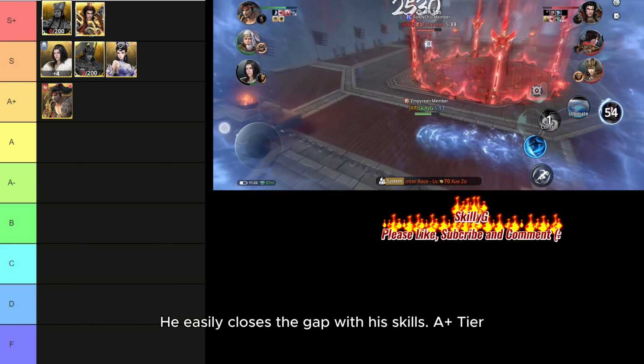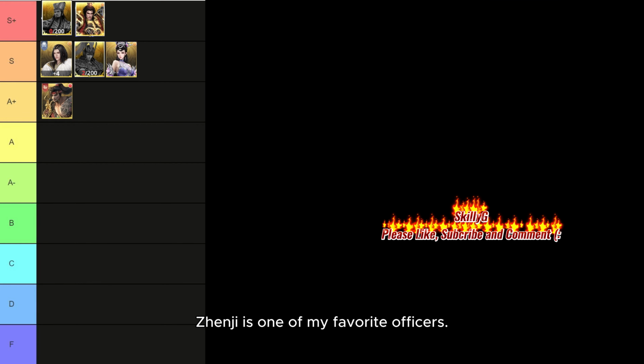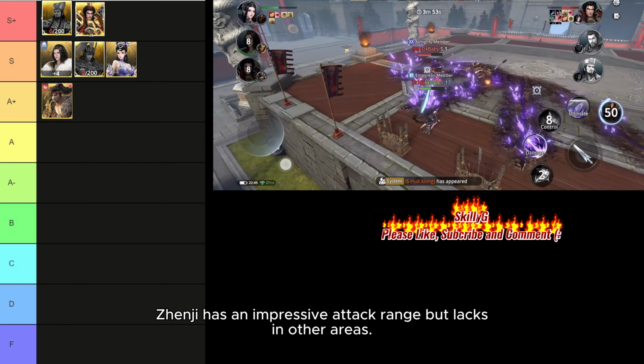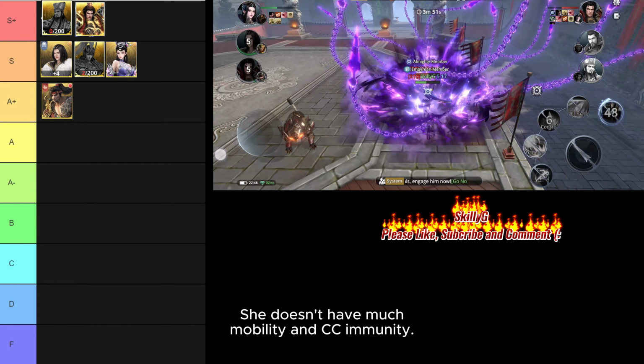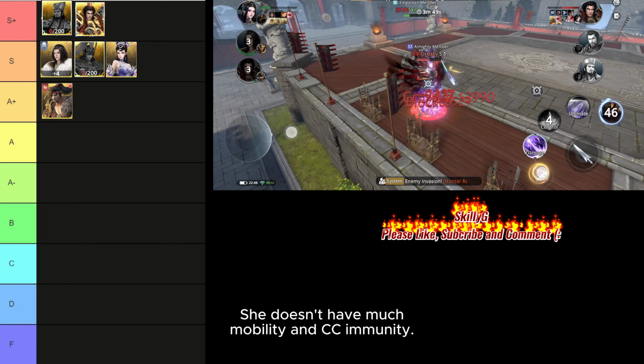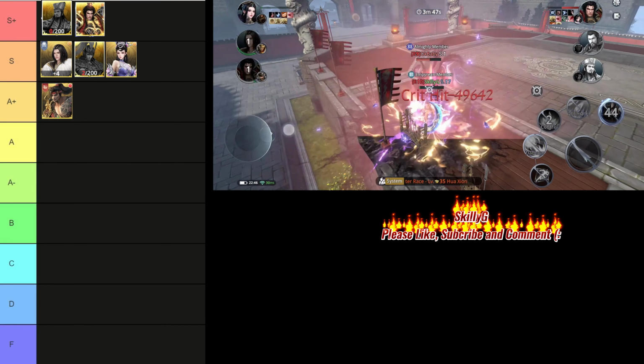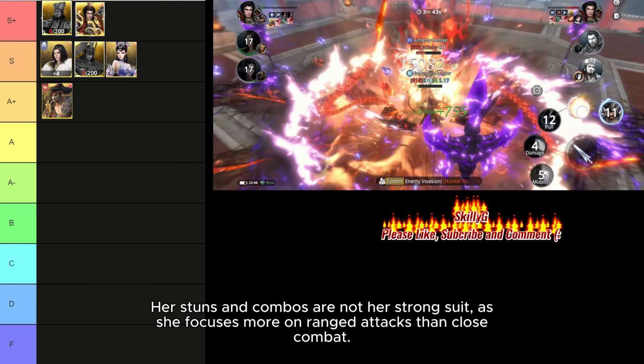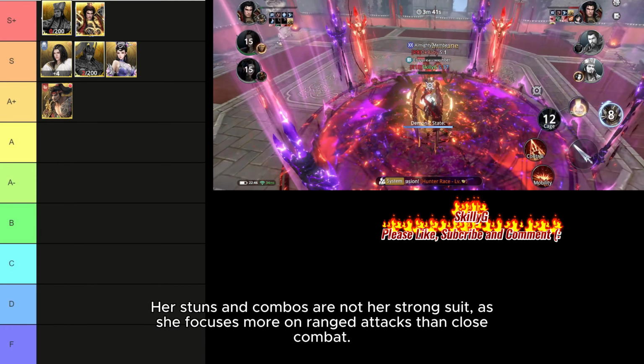A plus tier. Genji is one of my favorite officers. Genji has an impressive attack range, but lacks in other areas. She doesn't have much mobility and CC immunity. Her stuns and combos are not her strong suit, as she focuses more on ranged attacks than close combat.